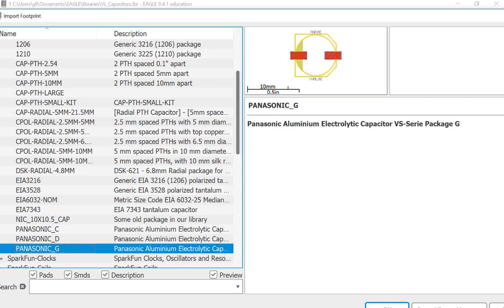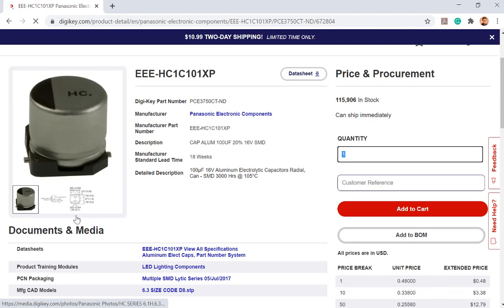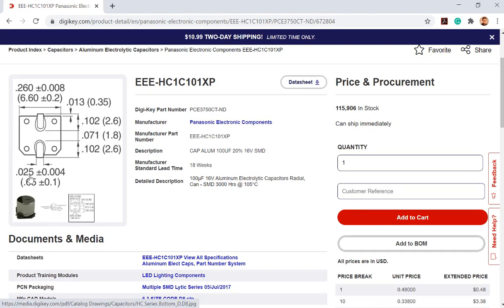It's hard to tell actually. So if we go back to, for example, let's make the 100 microfarad capacitor first. So go to the DigiKey website and click this one. You can see the dimension for the entire package is something around 6.6 millimeter by 6.6 millimeter, I guess.